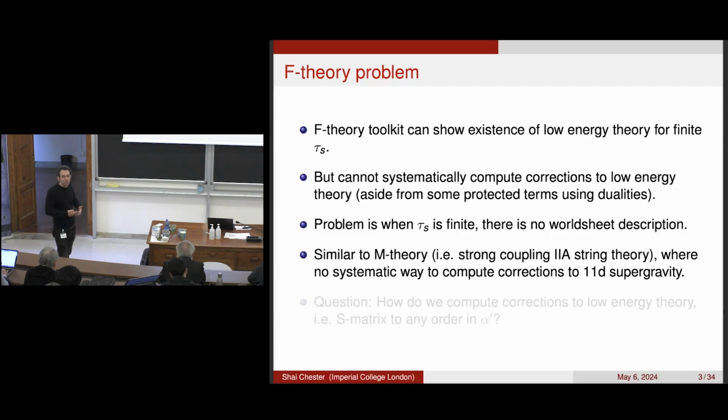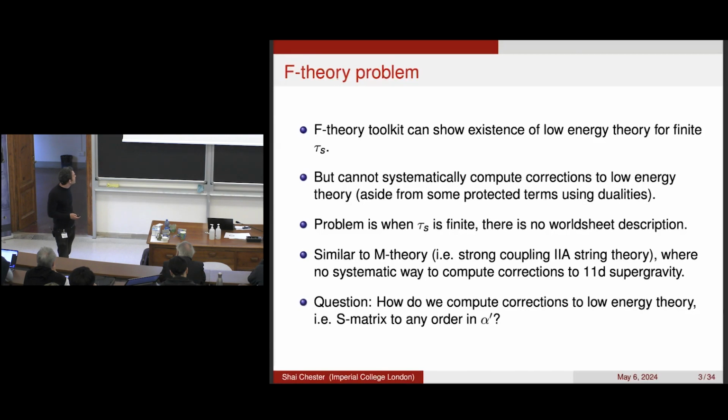Because they basically don't have control over their compactifications beyond the leading low energy limit. And so this is why, if eventually we would like to actually make predictions of the real world using string theory, we need to understand how to systematically compute these corrections. And so that's something I'm going to do in this talk for the first time.